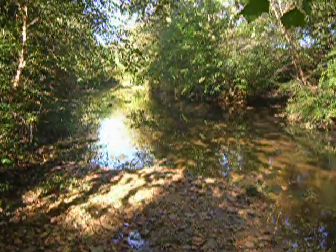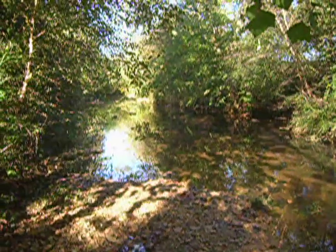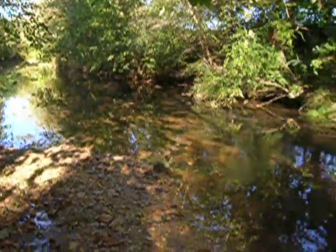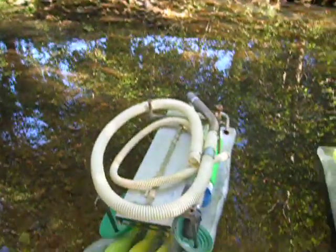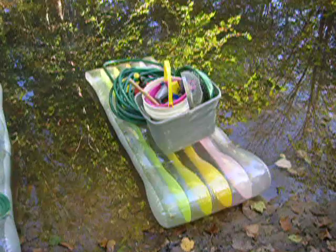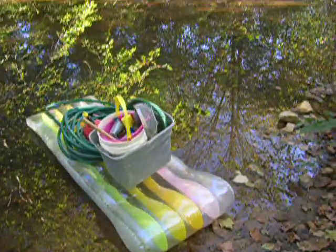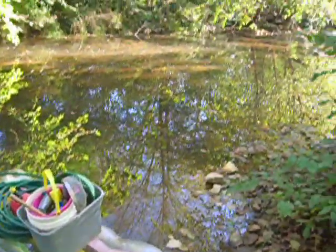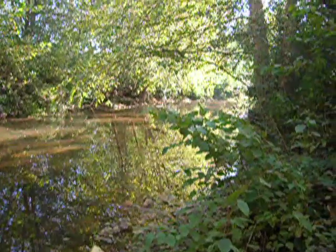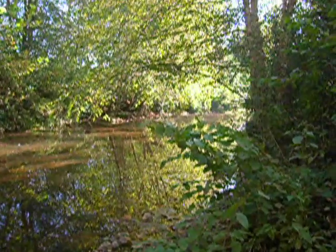We're trying to find a place that folks haven't dredged in the recent past that looks a little promising. It was about 34 degrees when we got here — nice and chilly. I brought a new prospector buddy of mine, Brad, and his boys up to play with my son Christian while we're doing some high banking here on Beach Creek. Hopefully we'll be set up down there and running in about half an hour.